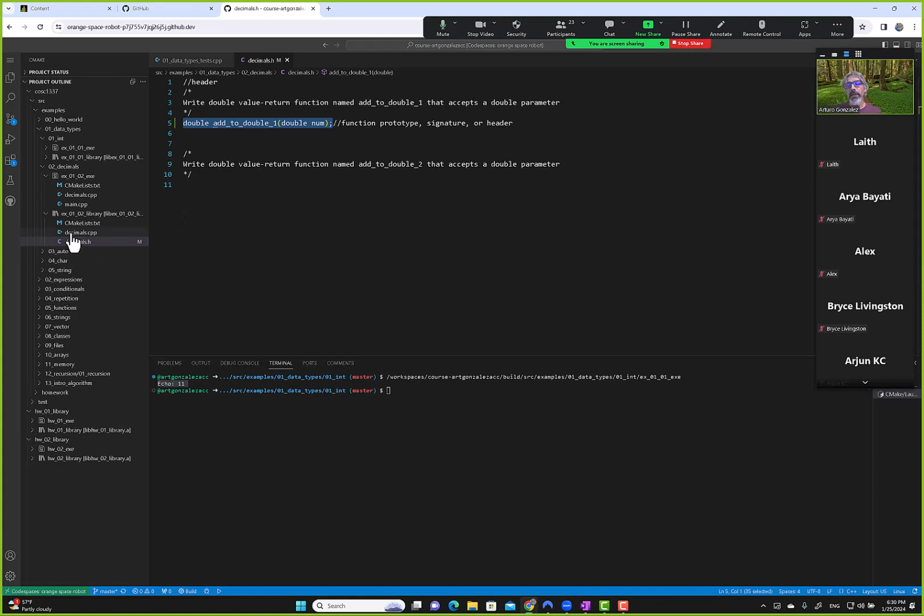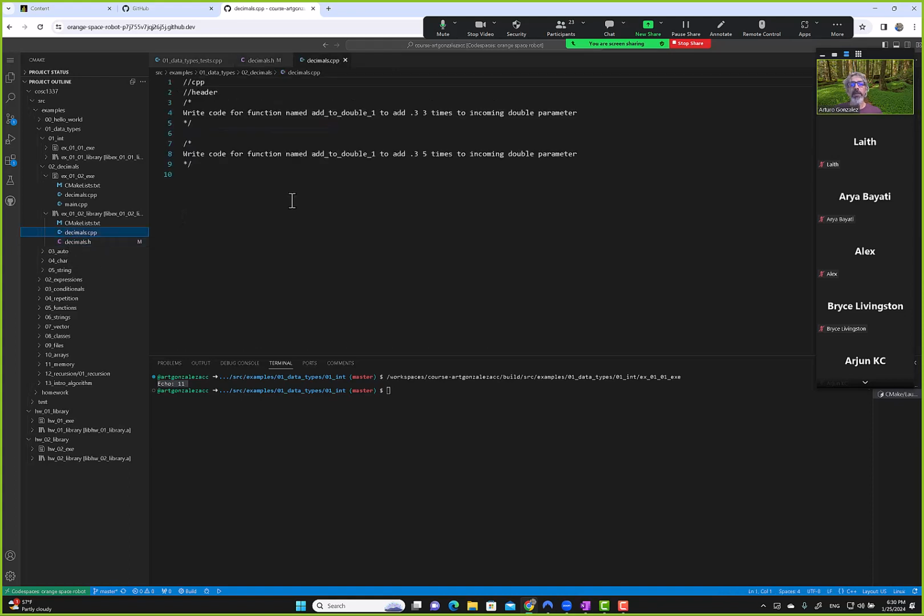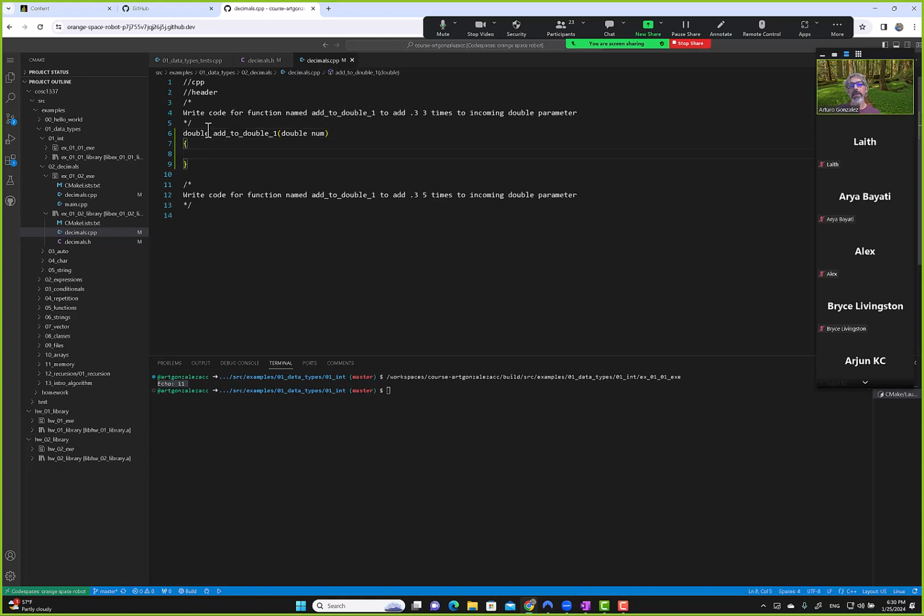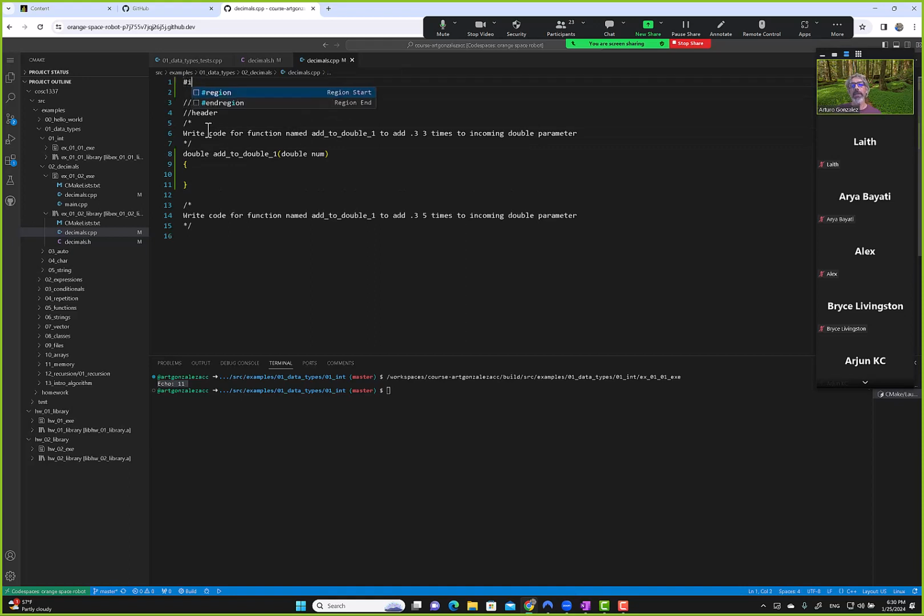and we write code for the function always in the CPP file, which is an implementation file. That's where we implement function code. So we have to do that, no semicolon, open close curly brace, and that's where we write code. However, we have to make sure that we include the header file, Decimals.h, okay?